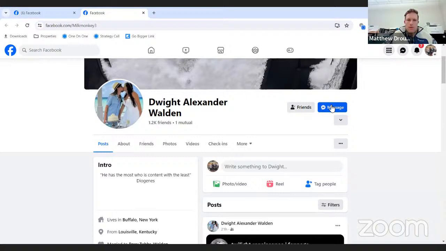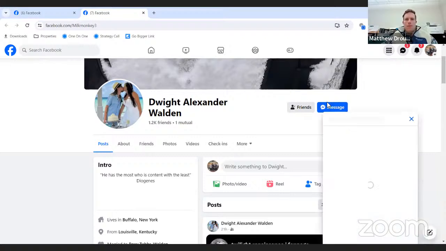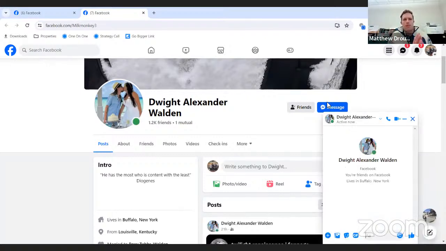And now I'm going to go to Dwight. This has a couple different benefits. It is referenced in this Google Doc. I'm going to have the link to that Google Doc below this video so you have access to it, so you can pull it and modify it and all that stuff. So now we've got Dwight. He's active, so he's likely to respond. In the next video I'll show how to start engaging in that conversation. Hi, Dwight, thanks for blah, blah, blah.